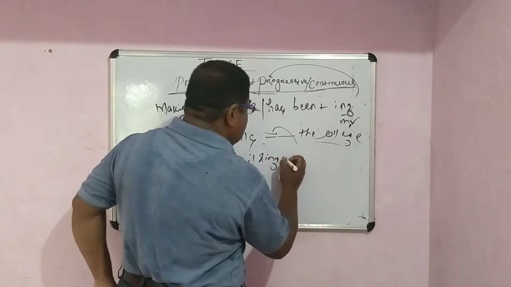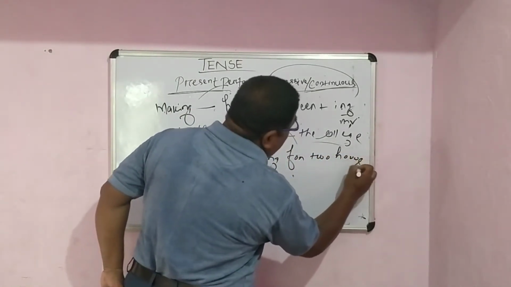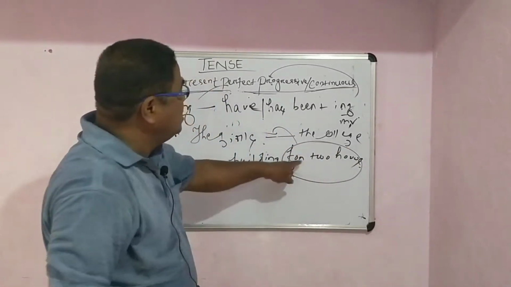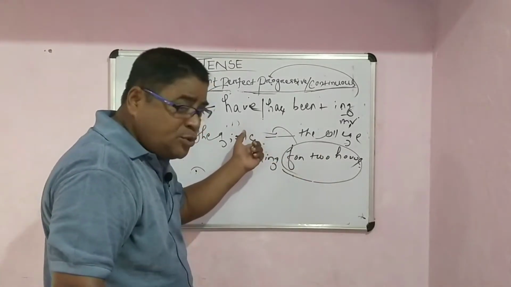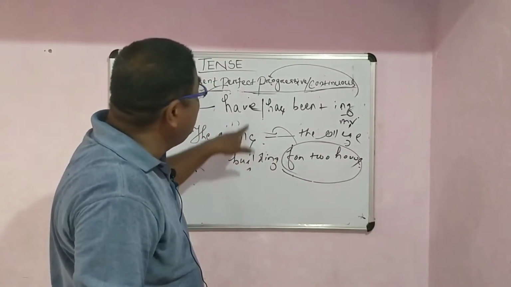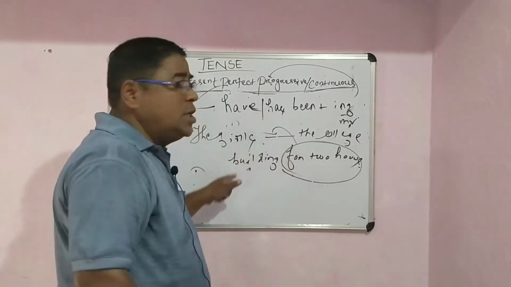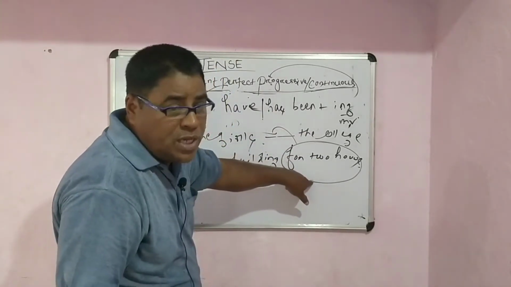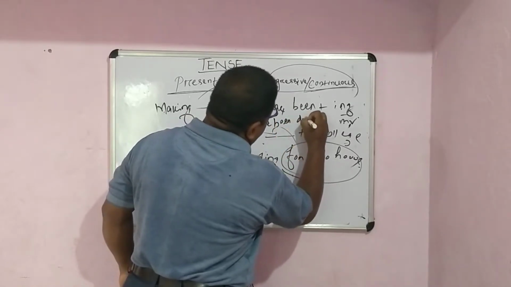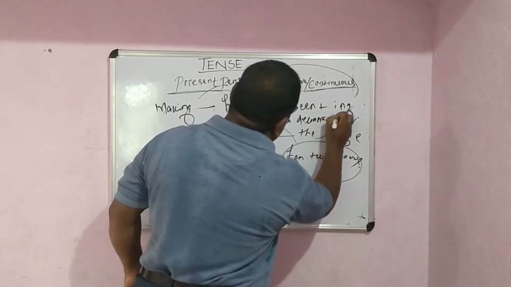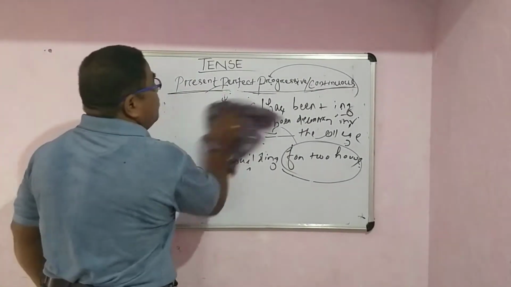If I say the girls dash the college building for 2 hours. Okay? Only I have changed, I have replaced since with for plus period of time. So for plus period of time, obviously the same choice. Same choice means decorating the building started 2 hours ago. They are still decorating, and the decorating may cover some time in the future. So the answer is present perfect progressive, have been decorating. Okay, so with since plus time, for plus time, please use present perfect progressive.